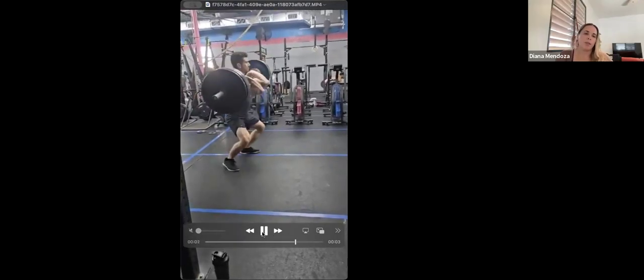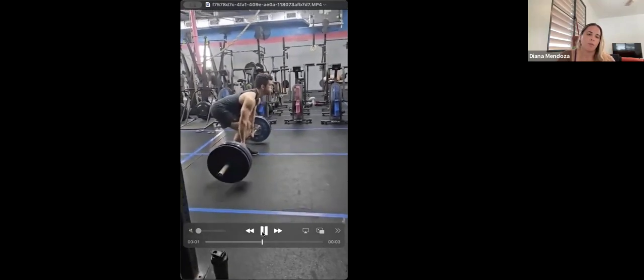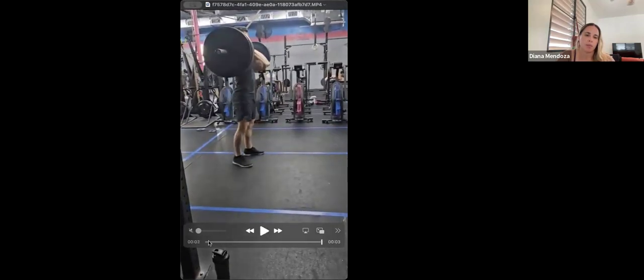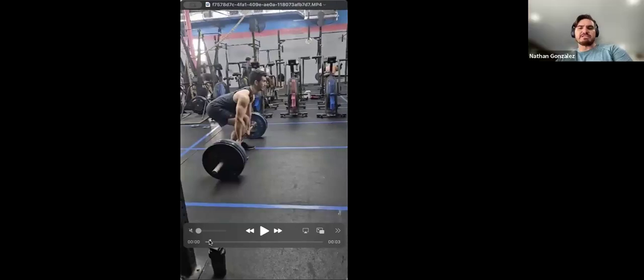So he gets a little bit toesy. Now it looks pretty heavy for him. I'm wondering if, when he receives it, he can bring his butt a little bit further back. That'll help him stay on his heels. That's what I would triage, is the landing. I would go for that first.